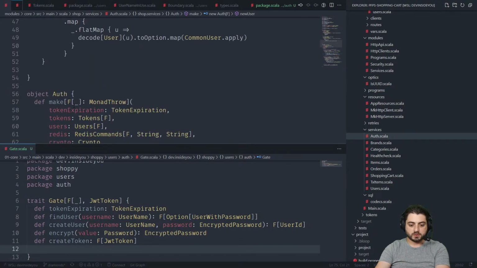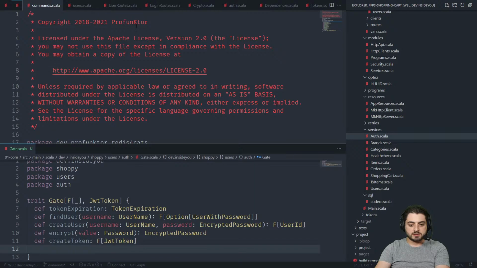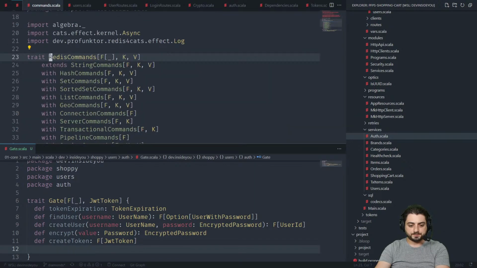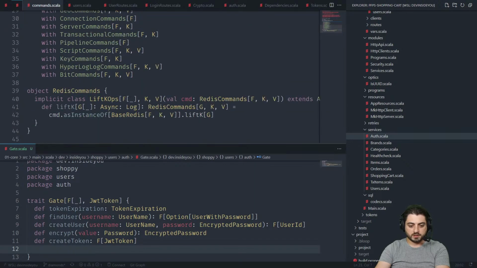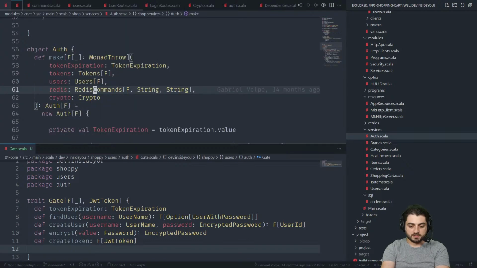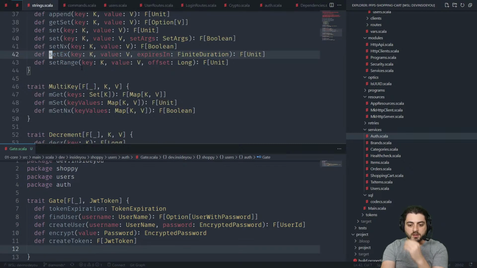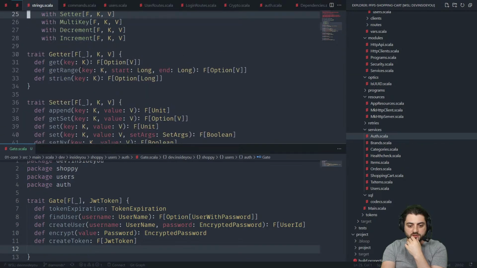So we go to Redis, Redis commands. Okay, interesting. This is again a library. How can I find this one? So setExp. Yeah, we just give it a key, value and finite duration.